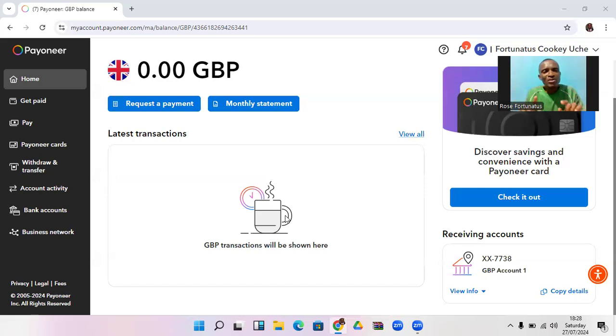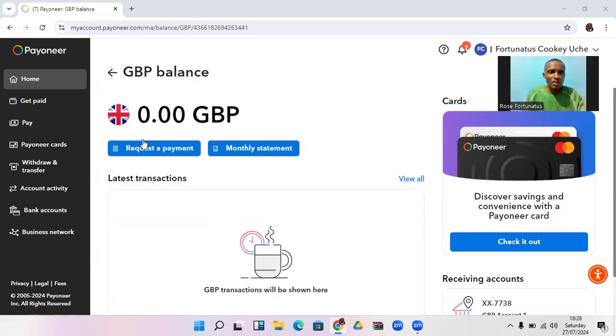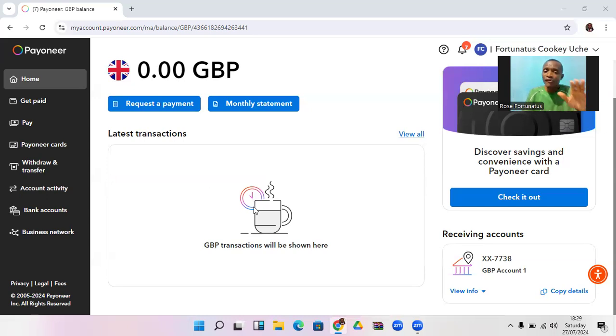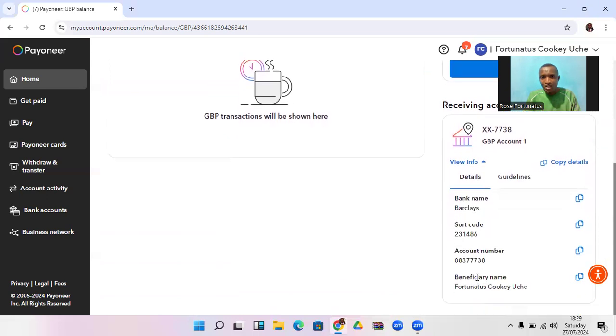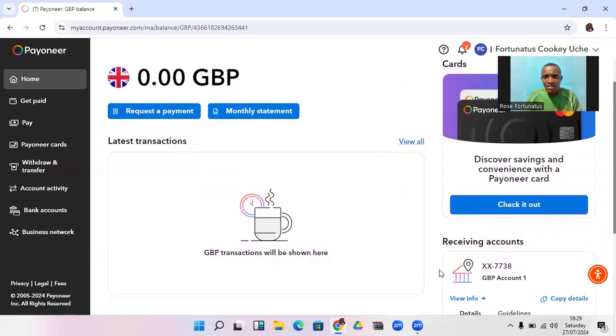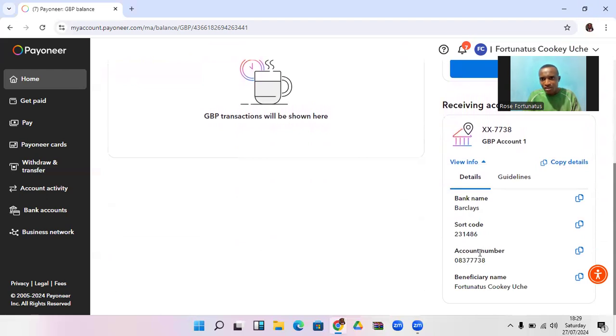Now, once you go to www.payoneer.com, once you get there and you enter, you have already created your own account. Now you come, either on your phone or your laptop. You see this place here that looks like a house with an address icon on it. Then click on view info. View info, then scroll. Whether your phone or your laptop, it is the same thing, okay? Then you scroll.